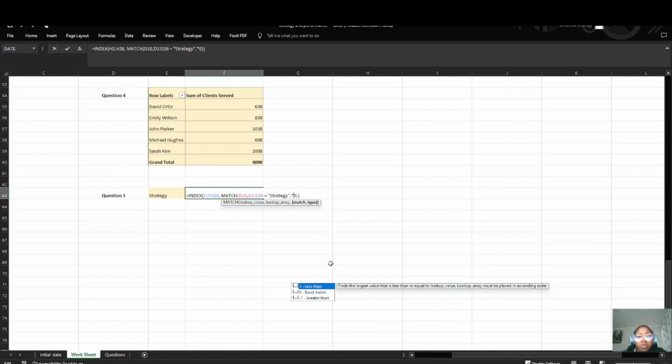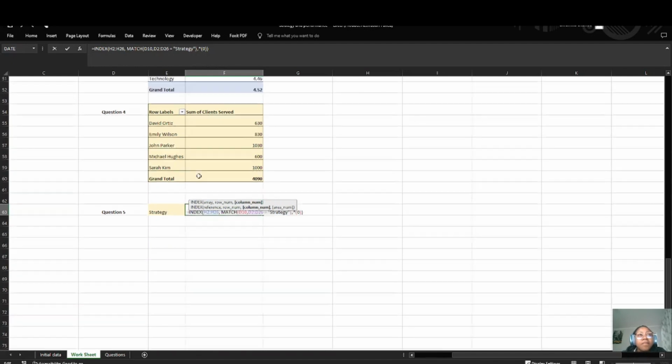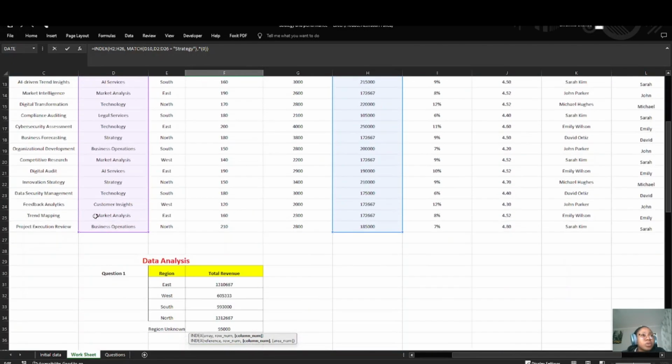As the region column, the region column. Region column.